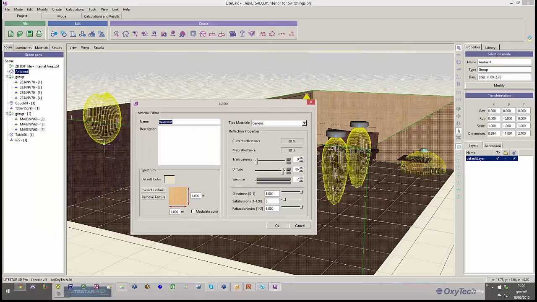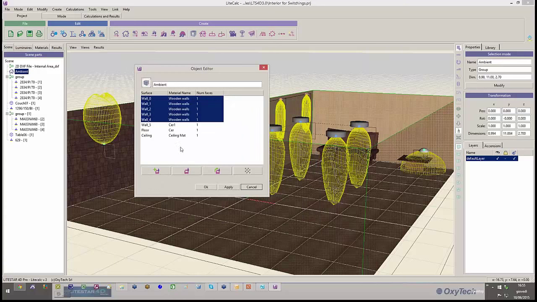At this stage, we can also change the name and call it wooden walls, or define it in another way. So it was changed. This is quite interesting because the material was added to the list of available materials. So in this case, the wooden walls can be used also for other surfaces without having to define it once again.